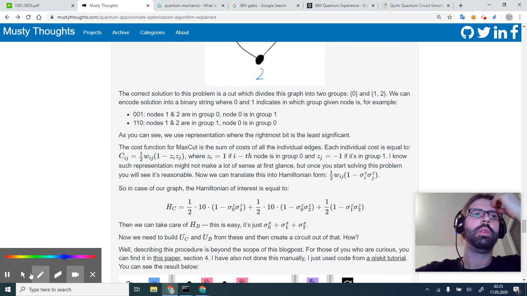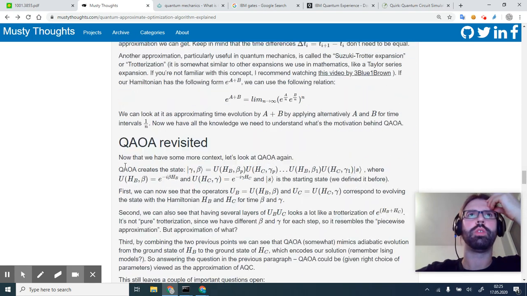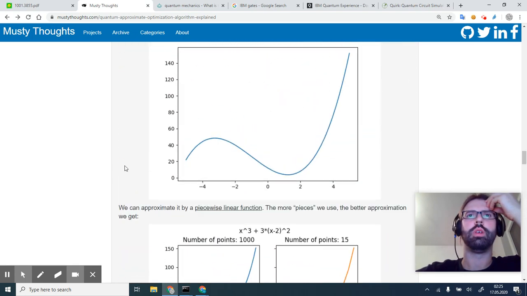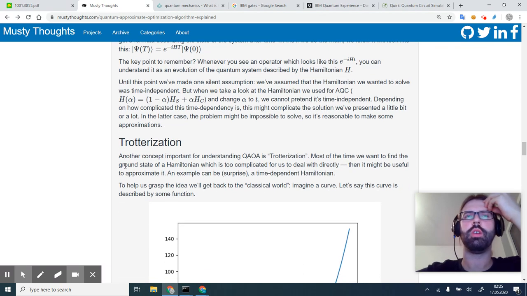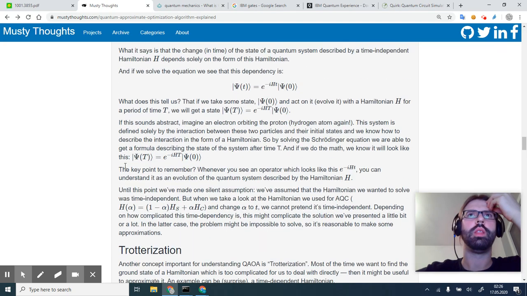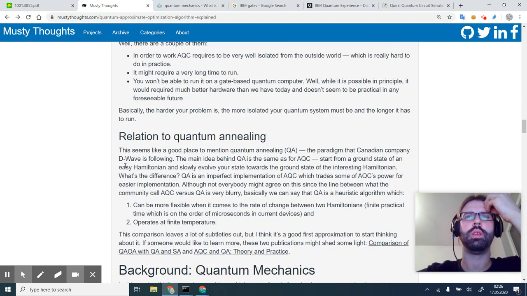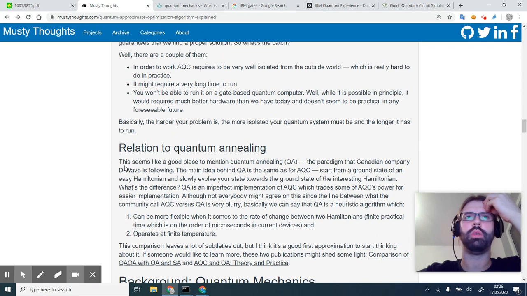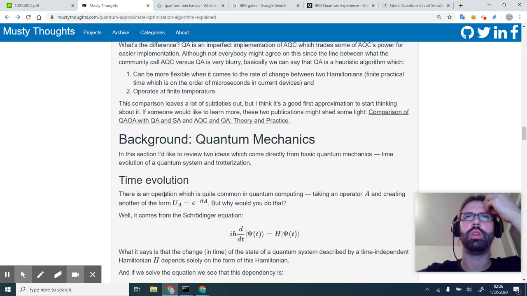But I like the article. I like the post. I like the introduction, the tensorization concept here. This is just one way to do it. The one thing that was not really clear was why is it supposed to be the ground state that we're looking for? Which we're not, are we?